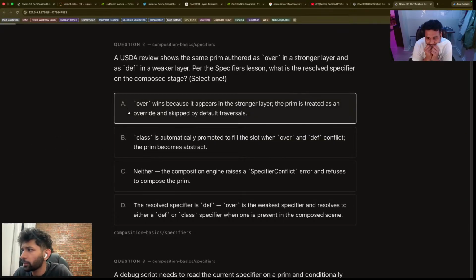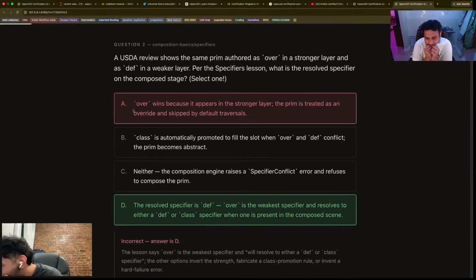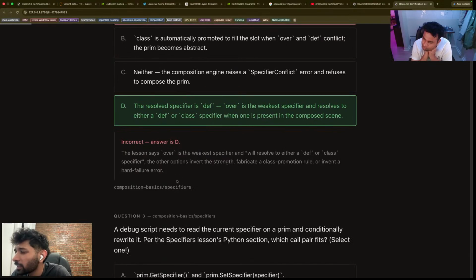You're right. Oh, no, no, we didn't even read it: the resulting specifier is def. Over is the weakest specifier and resolves to either a def or class specifier when one is present in the composed scene. The lesson says over is the weakest specifier and will resolve to either def or class.